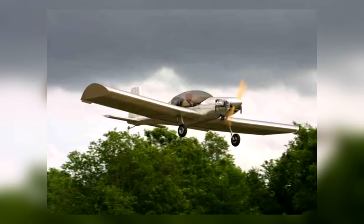Number 1: The Fly Nano. Our top pick is great for those who love the sea as well as the skies. The Fly Nano is a Finnish ultralight aircraft that can also be used as a mini boat. Its electric-powered engine makes it eco-friendly and easy to maintain. Unlike previous models, it comes ready-to-use — you cannot build your own. Made from carbon fiber, it weighs just 154 pounds, about 100 pounds less than other models. It has no landing gear, fits only one person, and has a 15.7-foot wingspan with no flaps and no windshield. It can reach an incredible speed of 87 miles per hour, making it a true disruptor in its field.